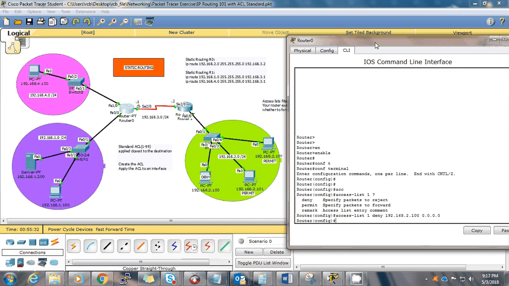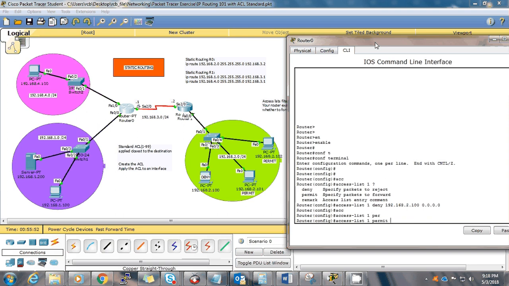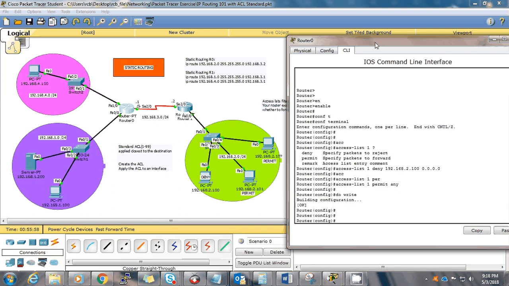Next, since we wanted to allow 2.101 and 2.102 to ping the other network, which is 1.0, then we will also create a statement for them to be able to ping, and that is access list 1 permit any, enter, and then do write to save your configuration. So we're done with creating access list.